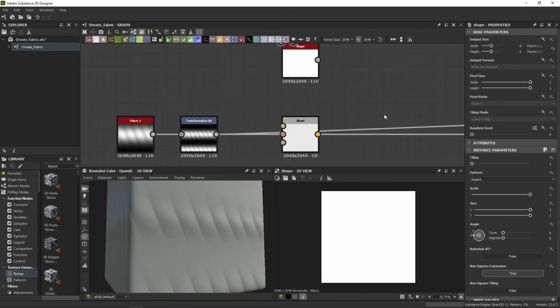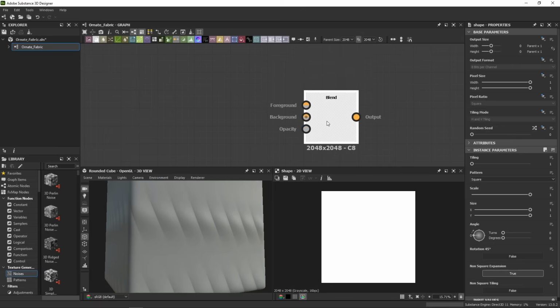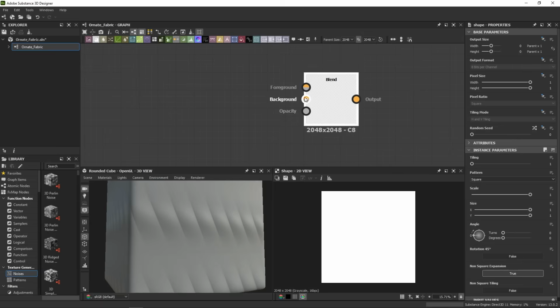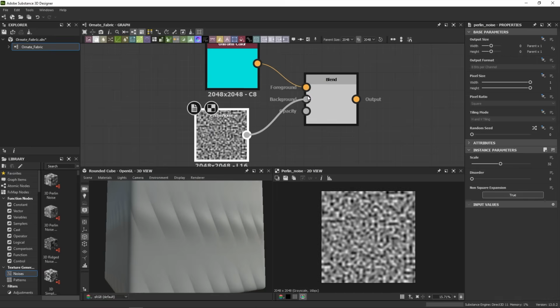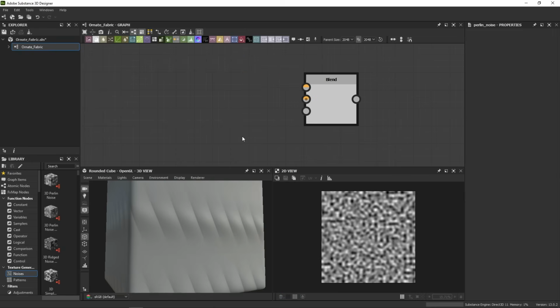Let's have a look at that blend node first. You see that it has three inputs. The first two ones are half yellow, half gray, which means that you can either blend color nodes or grayscale nodes. But keep in mind, you can't blend a color node with a grayscale node. If you do so, you will get that red connection signaling an error. There's also a hierarchy between these two inputs, while the foreground input is the one that will act upon the background. So the background comes first and the foreground comes on top of it.